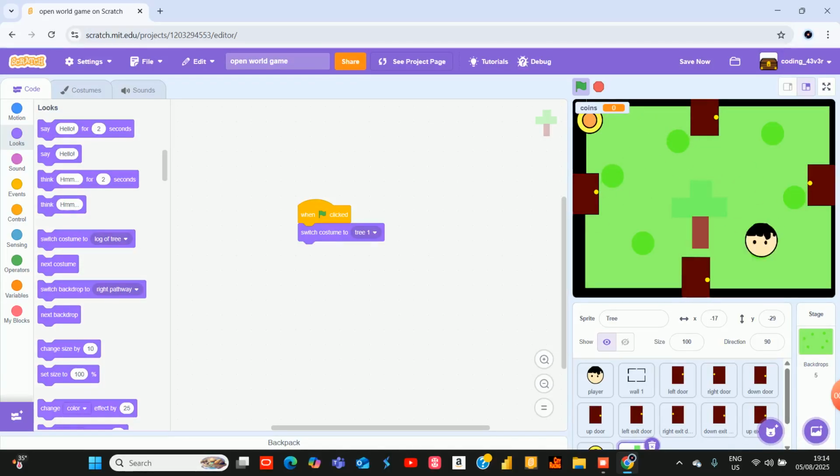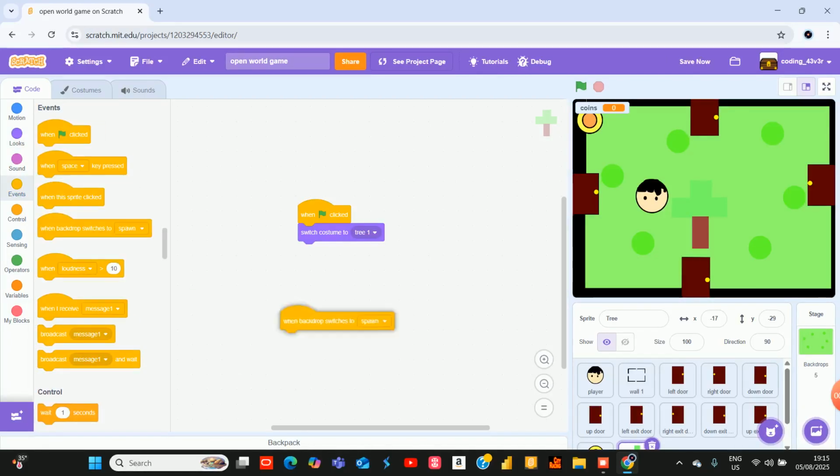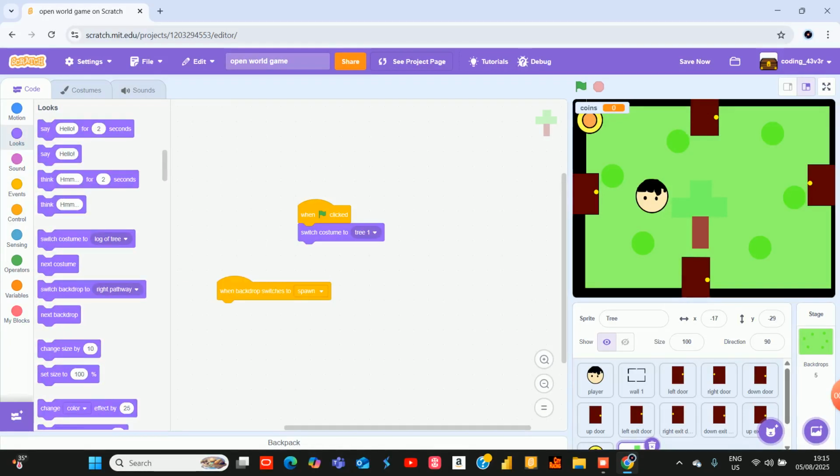The spawn is meant to have no trees. Now, let's add some code for it. When backdrop switches to spawn, hide.